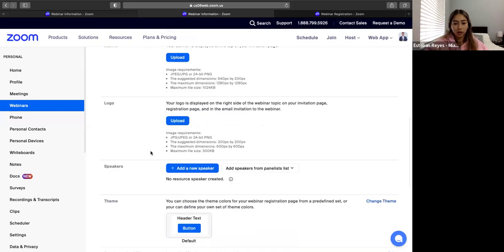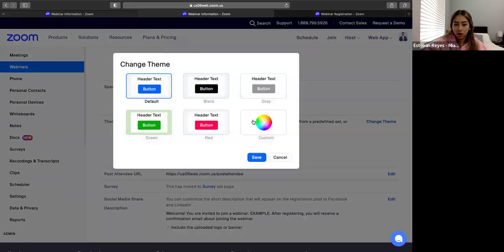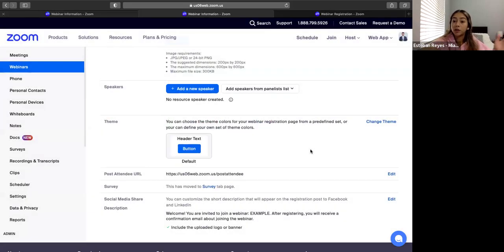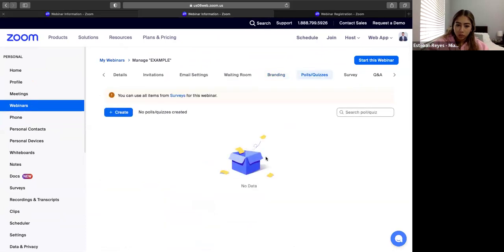There are also themes. I think you can change the colors of the registration website, because you know how Zoom is kind of white and blue. Here you can change the colors to black and gold, which are the office's colors. Those are the things I've used the most. If there are any polls or quizzes he wants to use in the future, you can create those.